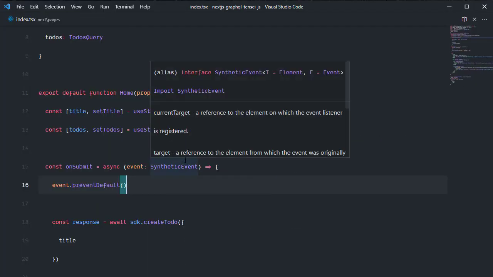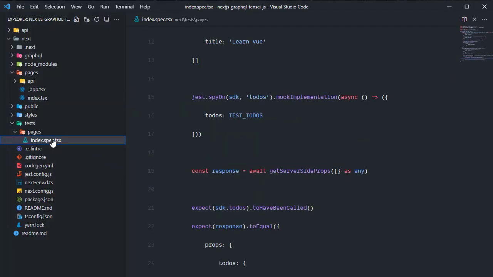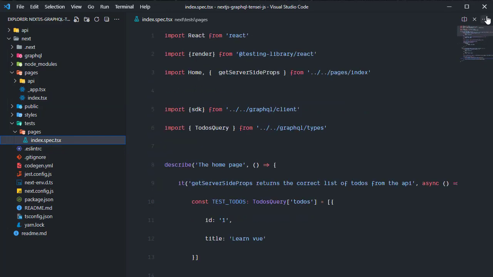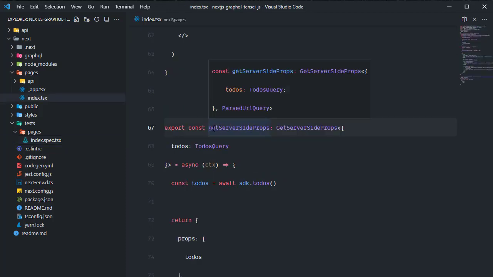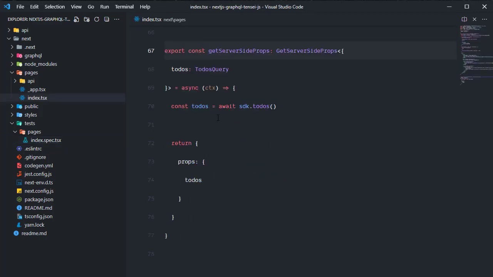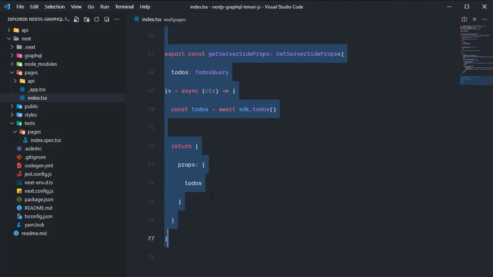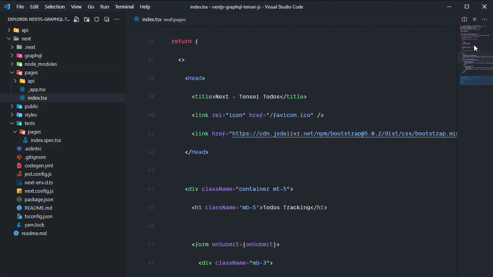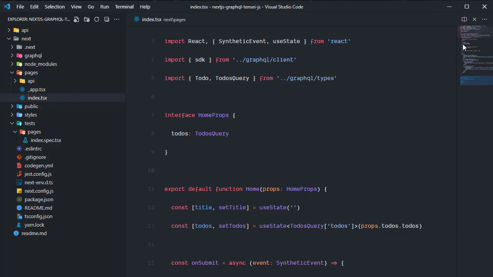So just a recap of what we've done in any Next.js application. First, you want to set up Jest and Testing Library for your testing. Next, you want to import the component itself and the getServerSideProps or getStaticProps, and you want to unit test the getServerSideProps to make sure that the data is fetched correctly from its source. And secondly, you want to test the component itself to make sure that it consumes the data that is going to be passed into that component at runtime effectively.